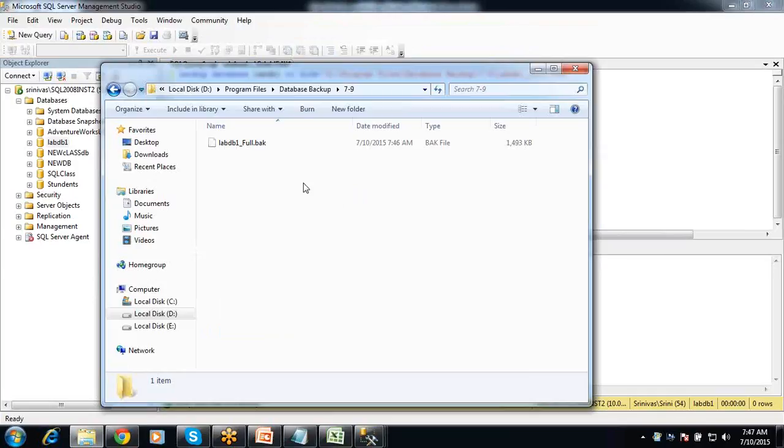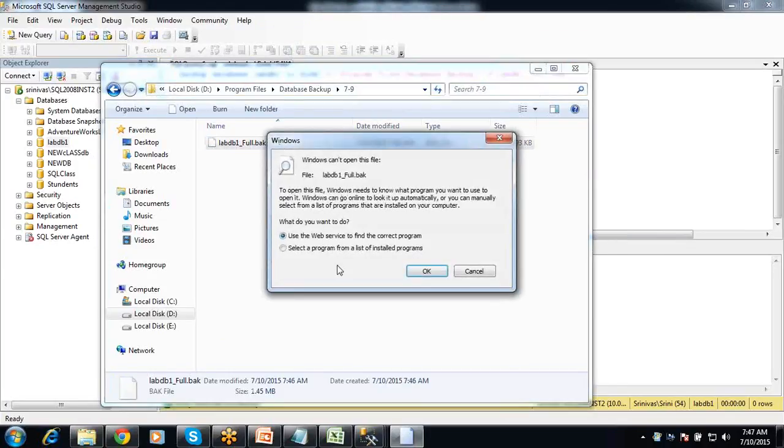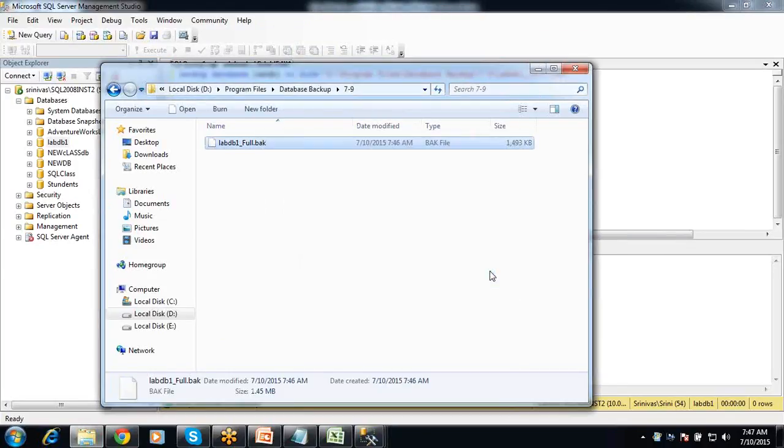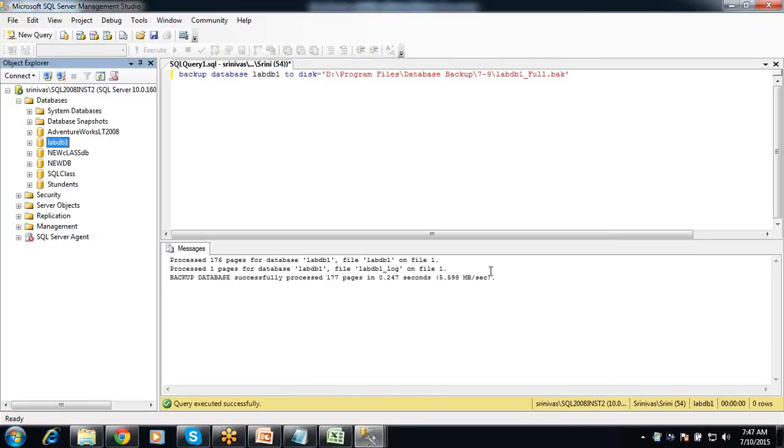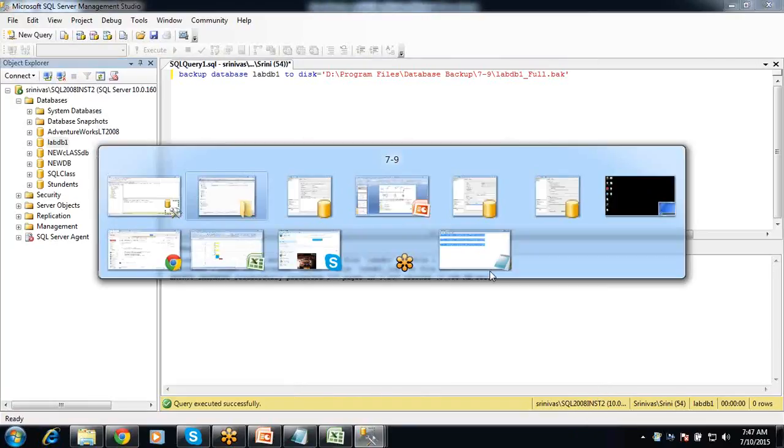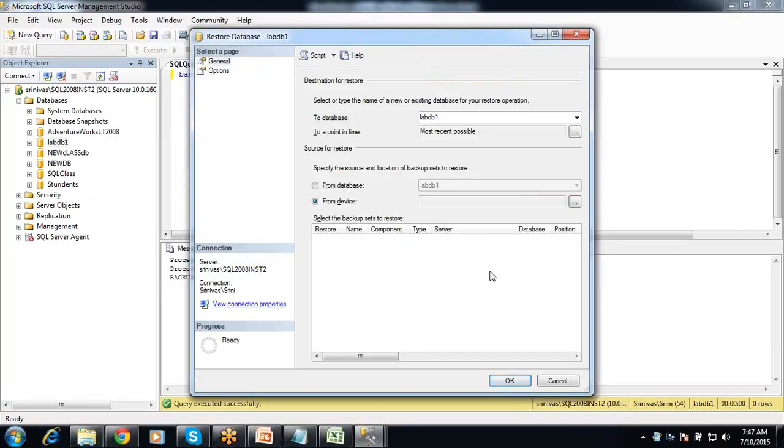Here my backup file is 1.19 GB. Yesterday I think you were sitting here asking, when I try to open this file, I couldn't open the backup file. Opening the file is nothing but restoring the database to make use of the backed up data.